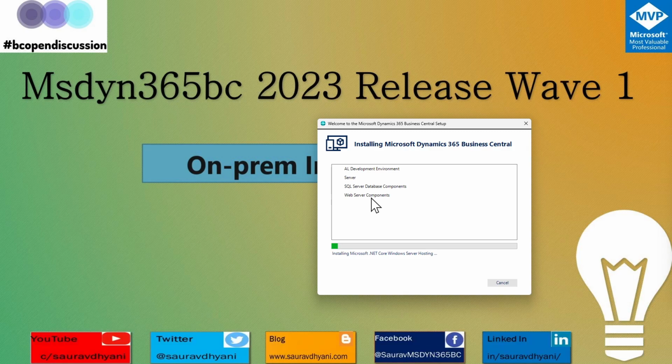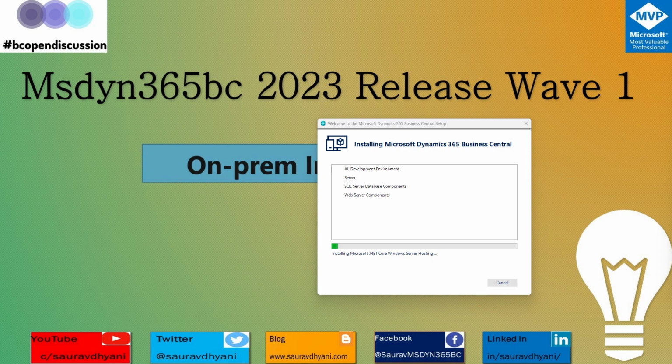And the web server component then adds whatever is required for IIS. Now the prerequisites for the web server are done, and now it is installing the .NET framework if it is missing. If it's already there, it will just bypass that and move ahead.